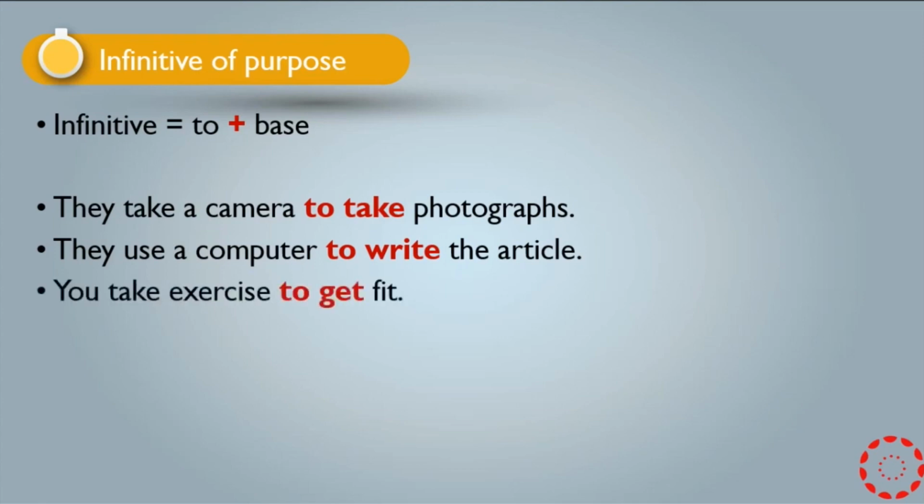Another example: you take exercise to get fit. Why do we go to the gym, for example, or why do you take exercise? In order to get fit. So you have a purpose, something in your mind to do, to achieve. That is why we use infinitive of purpose. You take exercise to get fit. Or you can say you use scissors to cut paper.